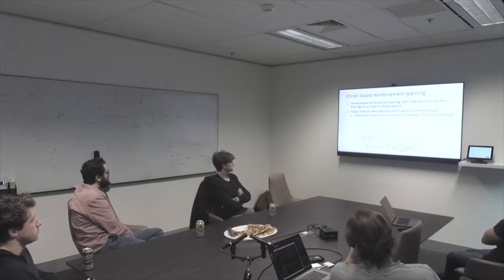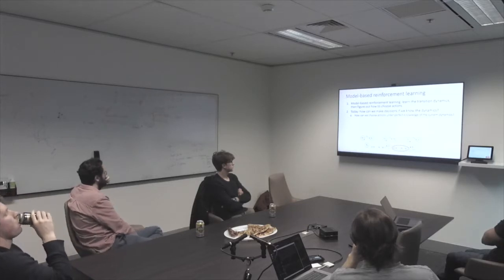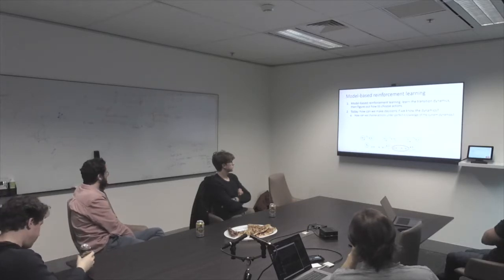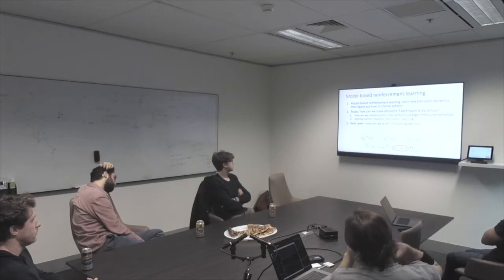Don't be afraid if you see an X instead of an S. Remember from earlier in the course, you can use X to denote state or S to denote state. You can use U to denote action or A to denote action. Oftentimes in optimal control, people use X for state and U for control. In reinforcement learning and dynamic programming, it's more common to use S for state and A for action. In this lecture, I'll switch back and forth between them a little bit, partly to keep you on your toes, and partly because in a lot of the optimal control literature, you'll see this notation more often. All right, so we'll talk about some optimal control, some trajectory optimization, and some planning and search algorithms. And then next week, we'll talk about how you can learn the unknown dynamics.